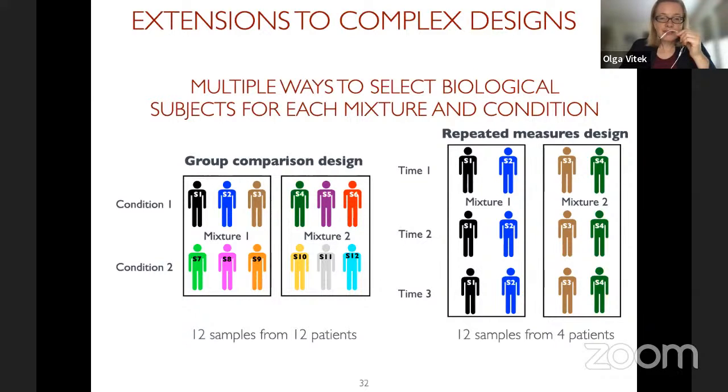Here the person is similar to itself, things just change in time. Here we have a difference due to conditions, but also difference due to different people. So this will be noisier comparison than this comparison. And if we model this correctly, then we will make sure that these comparisons are more sensitive. They have less noise in the denominator than these comparisons.